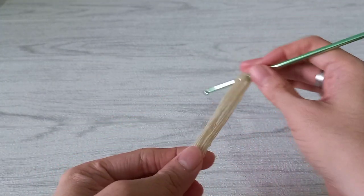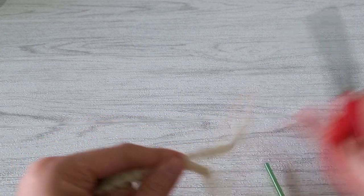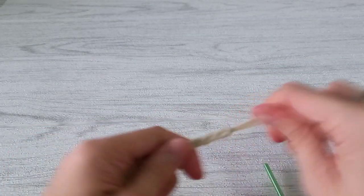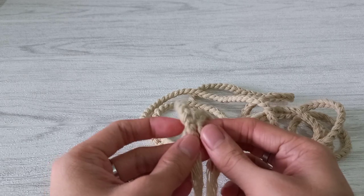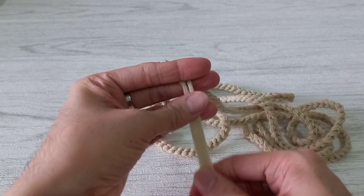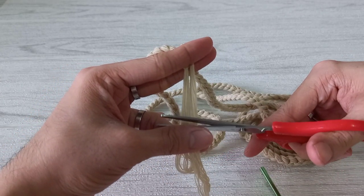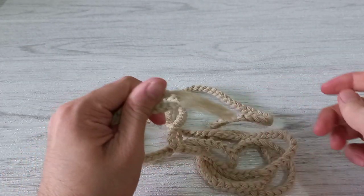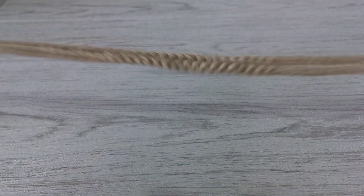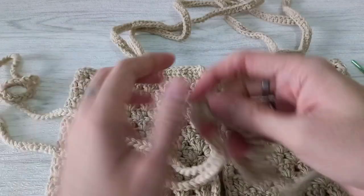Once you reach the last chain, cut your yarn and pull it to secure. Then cut the excess yarn in equal length, and this is how our string would look like. And now I will show you how to put the strings on the crop top.